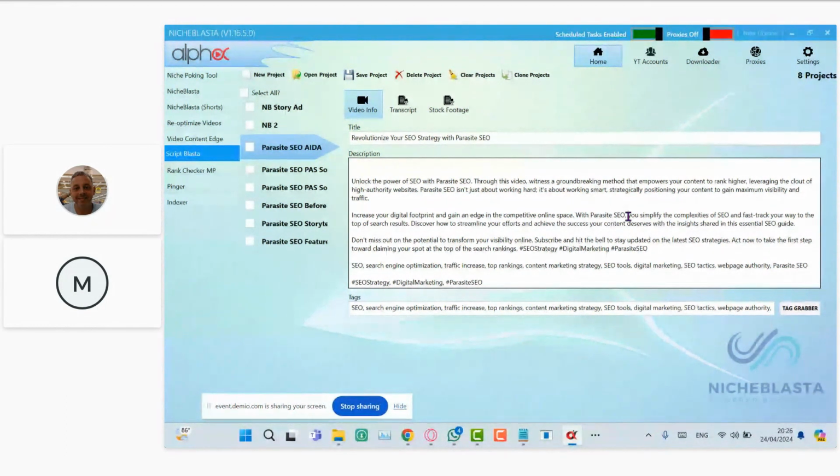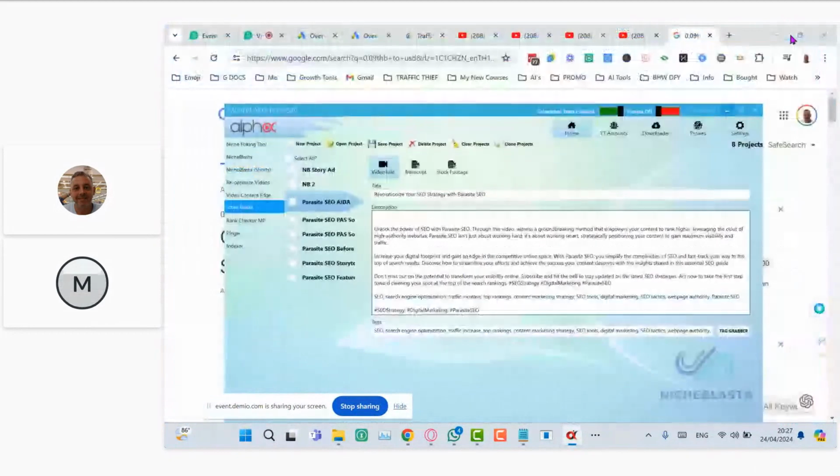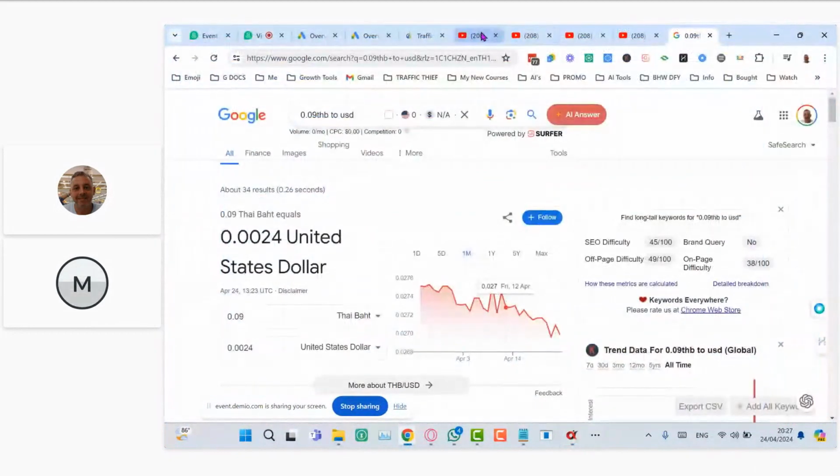Complete package. That's why I wanted to put the ScriptBlasta in the front end, so that nobody's left behind, and you've got a really good package, even if you only purchase that front end. But if you purchase the upsells, there's a lot more you can do as well. Okay. Having said it's an amazing front end, there are always going to be some people who want to be power users who want more options. So the bundle offer includes quite a few extra bits.